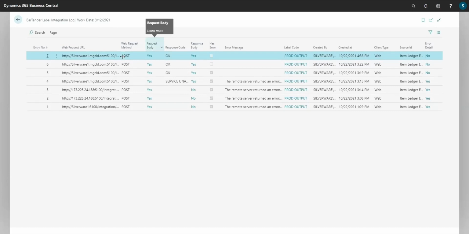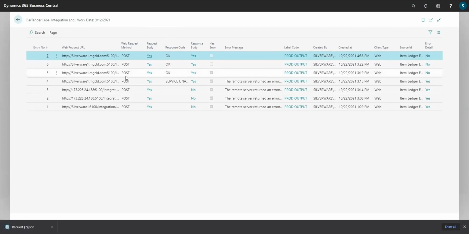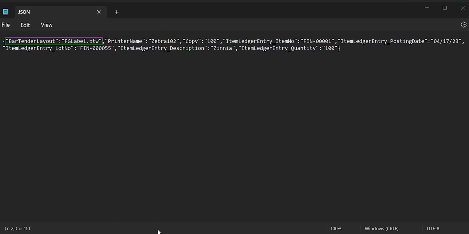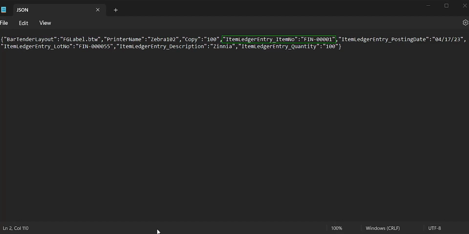Next is the request body, and this is where you view what Business Central is sending when you print to BarTender. If we click the request button on the latest record, we'll see what we sent to BarTender in our previous video, Print to BarTender from an event in Business Central. This downloads a .json file that you can open in Notepad. This tells us what label we're sending it to, and it tells us each table with the field name and the value being sent for it. Each table field name is sending a value in quotes, and this tells us that Business Central is sending the correct data to BarTender. Let's close this for now.